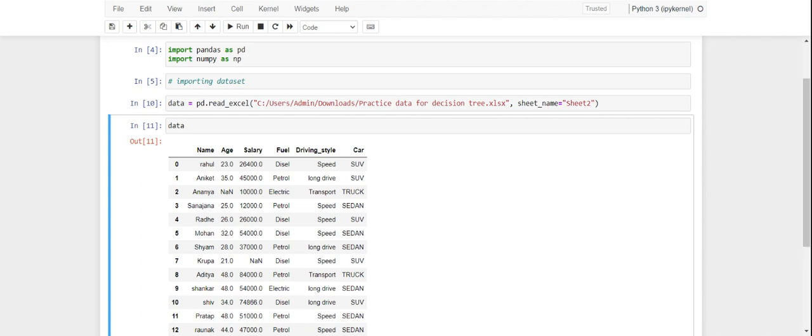So let's say my machine is giving me a prediction that based on these particular factors, SUV will be best suitable, but Lohita has selected sedan. That means my model failed there. In this way, I need to check for how many customers I'm getting correct predictions and how many customers I'm getting the wrong prediction.